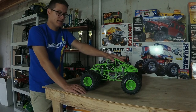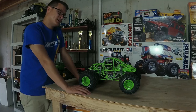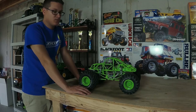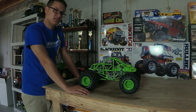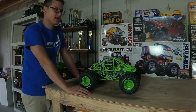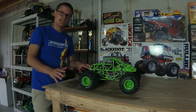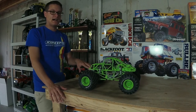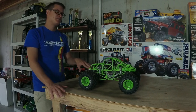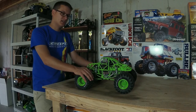I recently blew up a Traxxas XL5 because I had it geared too high — but that's racing. For sport mod trucks, we want to gear as high as we can since we can only use one kind of motor. This truck has shifted between a 17 and 18-tooth pinion; I tried a 19-tooth but it wouldn't fit. I don't recommend running an 18-tooth with minimal gear mesh for bashing because you will overheat the truck. For bashing, leave the stock 16-tooth in it; for racing, sky's the limit.